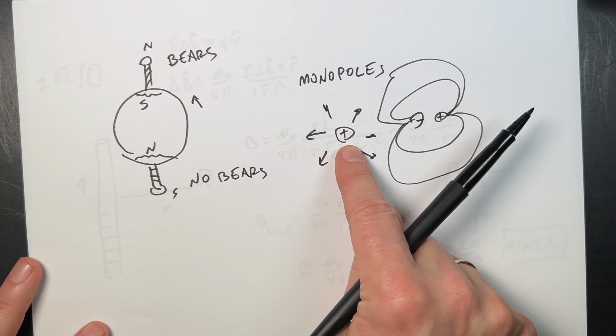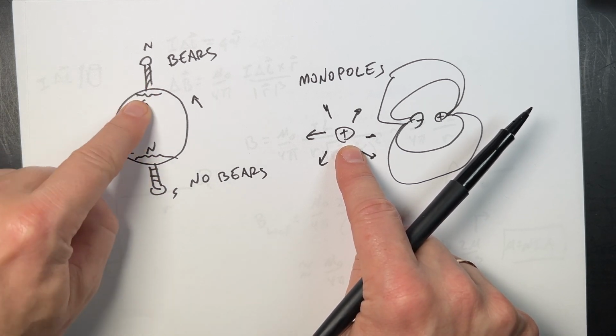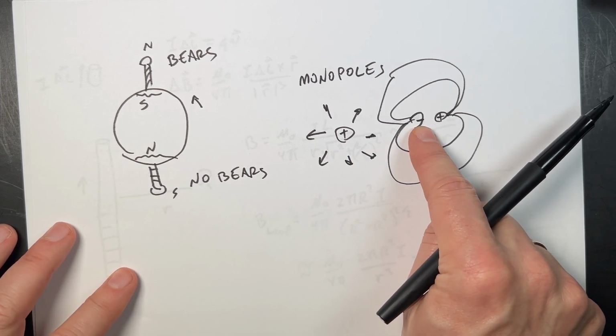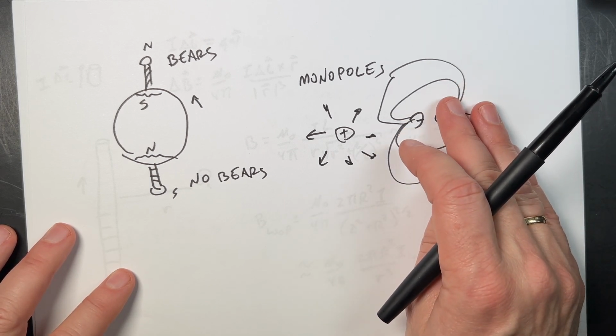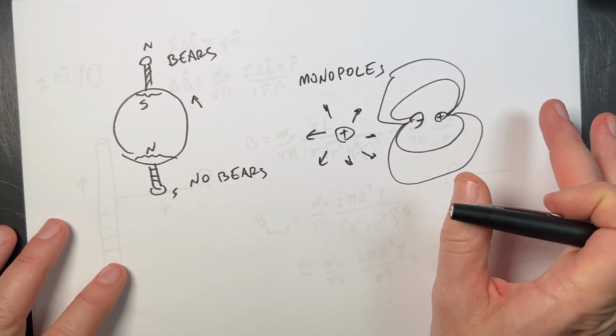I mean, mathematically it would work, but that would be a single magnetic charge. We think of magnets as having a north and a south pole, just like a dipole has a positive and negative charge. But it turns out that we never see a single magnetic charge by itself. It would be called a magnetic monopole. It doesn't mean they don't exist. We just haven't seen them.